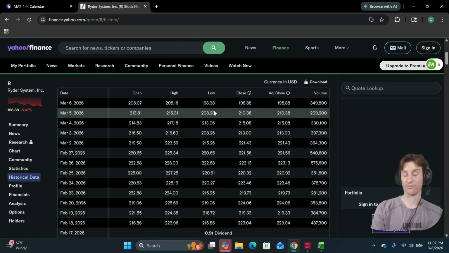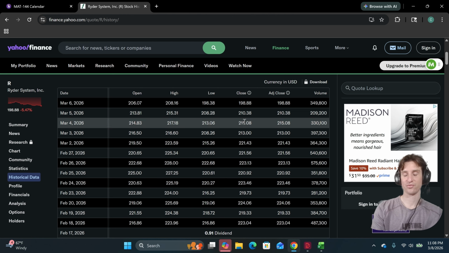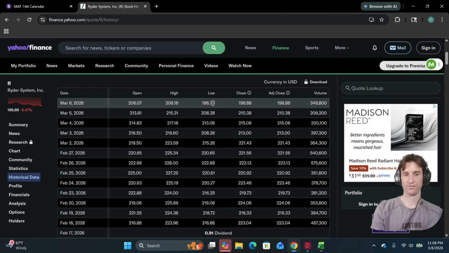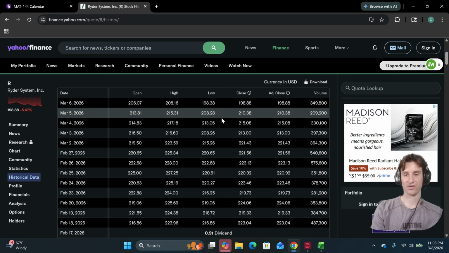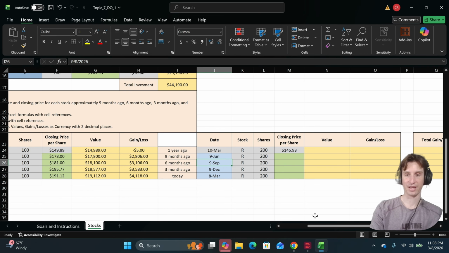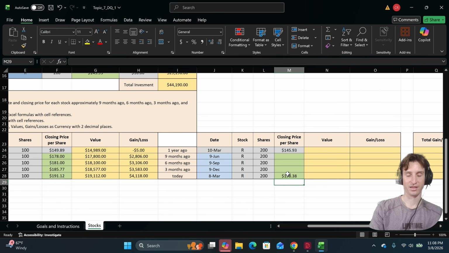I guess technically I would have made more money, right? So actually I have more gains. To stay consistent, I'm going to use the low. Please disregard my mistake and use the close, which is, of course, now I can see in column 4. That's what I get for rushing. So the low, 198.38. Let's go ahead and continue the bad pattern here. 198.38. Enter.